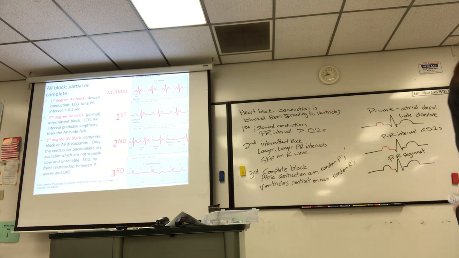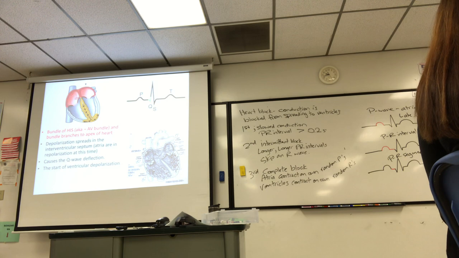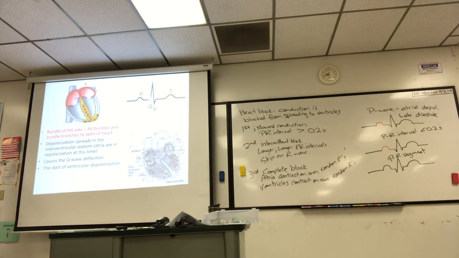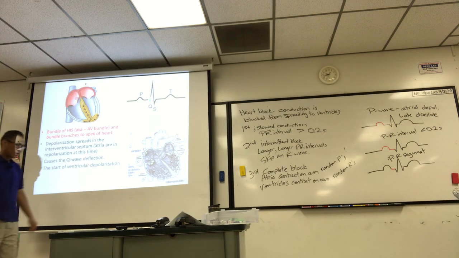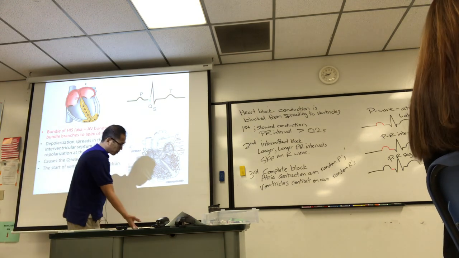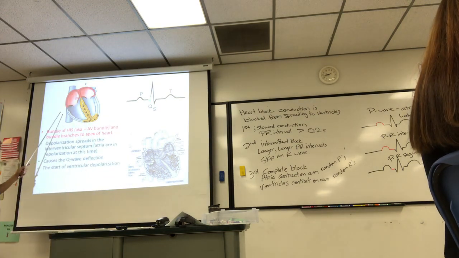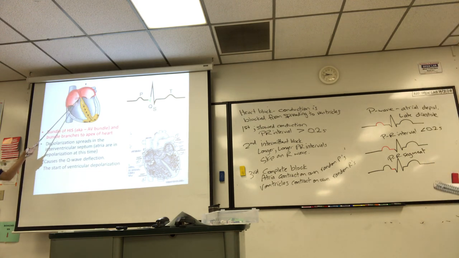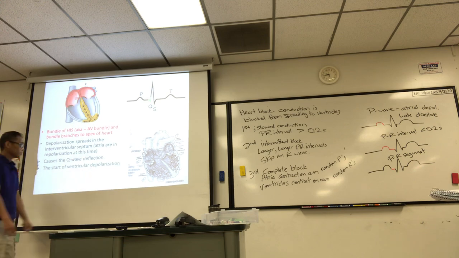Now, the signal spreads down from atria to ventricles. It's going to do so down the septum. So the next structure we want to know is called the bundle of His. On the figure that's colored in here, the atria were depolarized in yellow. Red means repolarized. But notice the signal spreading down from the AV node through the singular structure called the bundle of His. It's right there. Let me color it in on the picture.